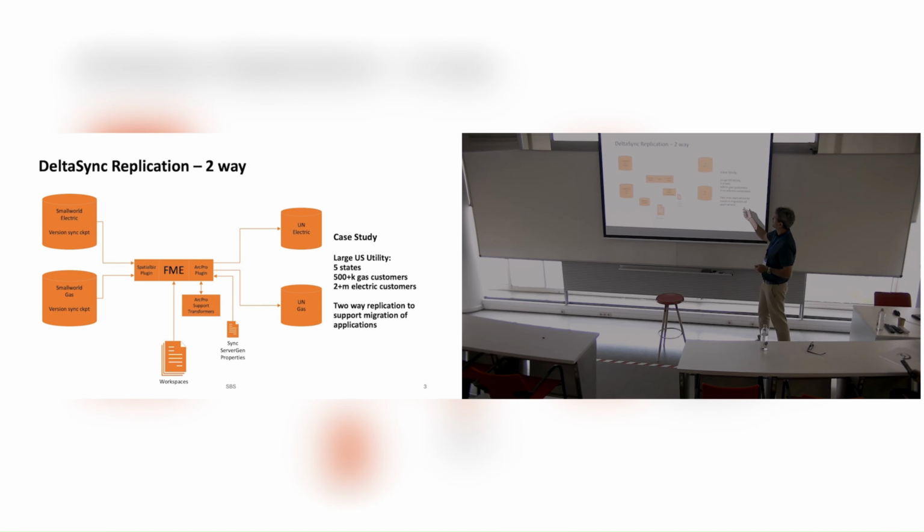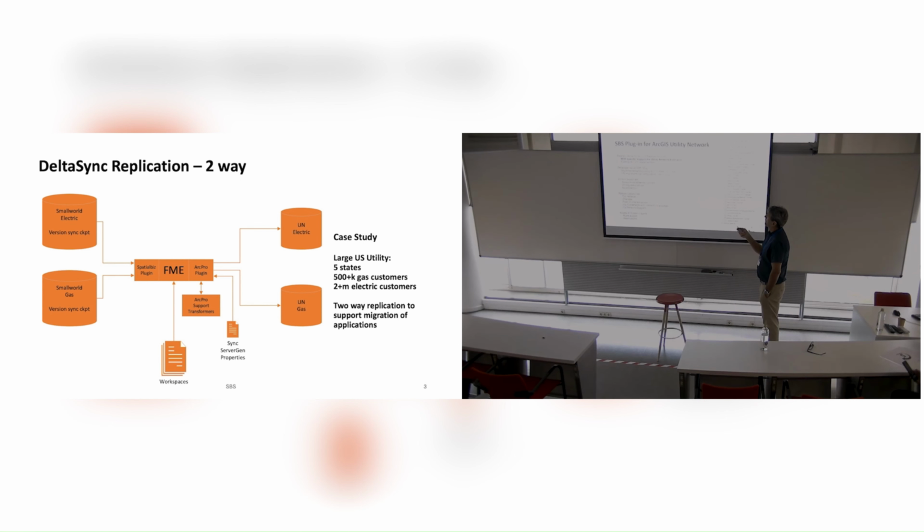This is an overview of the whole architecture. Really of interest, we have a Smallworld plugin that SBS write and maintain, and then we also have an ArcPro plugin, which is for the utility network, which is really capable of doing a lot of powerful things with the utility network data. When we put them all together with some supporting transformers that I'll talk about at a very high level, and some workspaces, we can basically take data from Smallworld, synchronize it to the UN, and then take it back again, doing incremental change detection on both sides and bringing those changes over, and then FME is doing the transformation process.